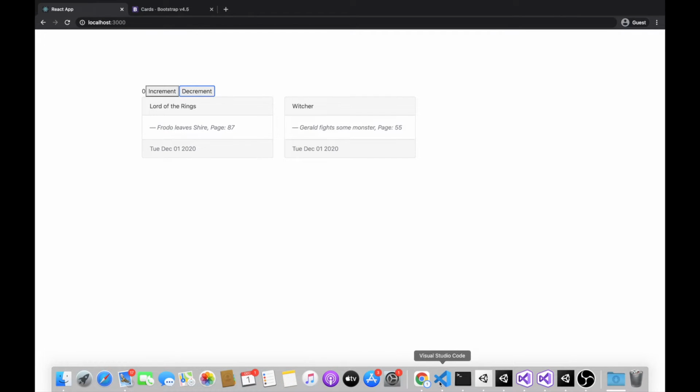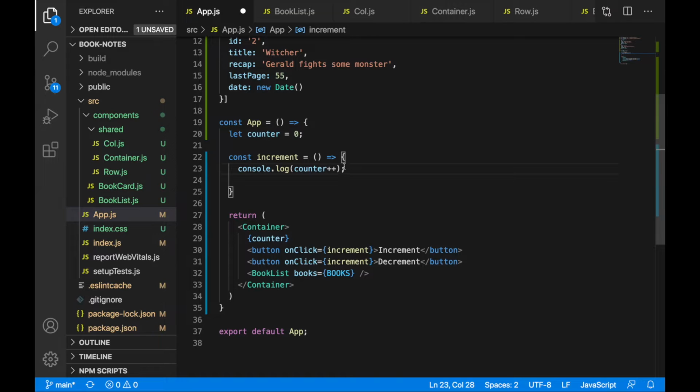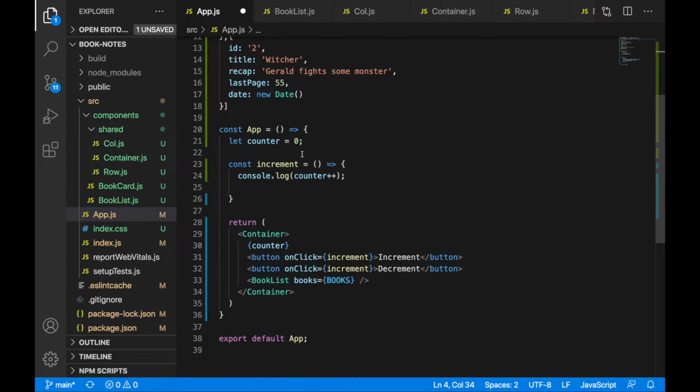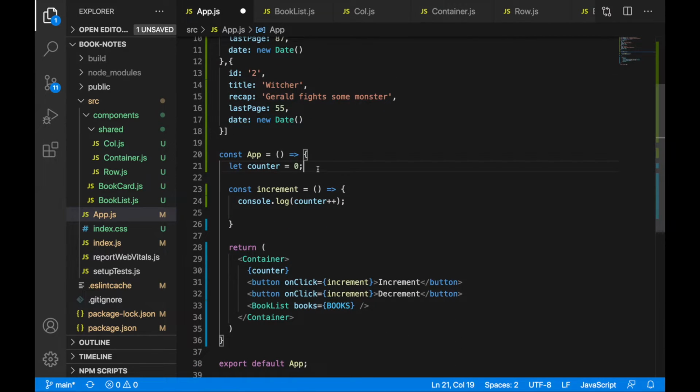Okay, let's go back. Whenever you want to introduce state here, you need to provide a hook function. Hook functions are functions that you can hook into other functions in the React environment. They are called hook functions, and they are usually prefixed with the use keyword. So let's import a function called useState like this, and this is from React, and just provide here useState up here. Okay, I will remove this counter, we don't need it, and I will write here useState.